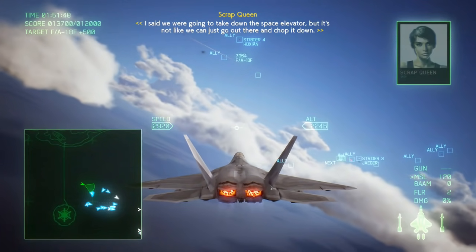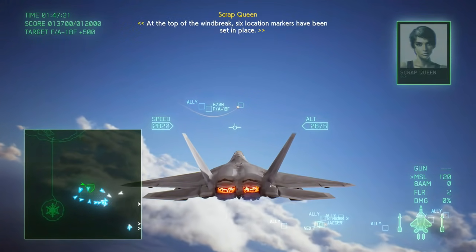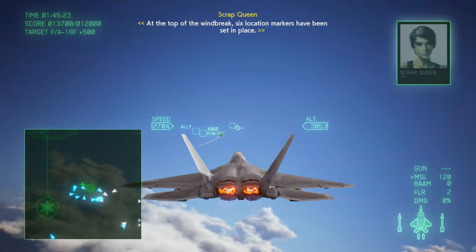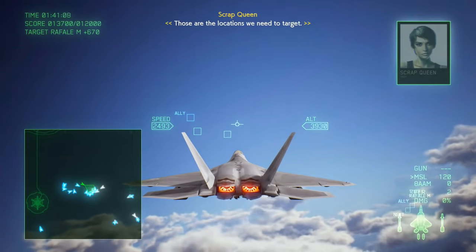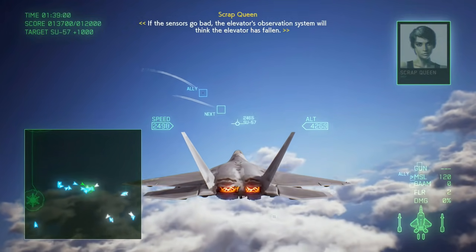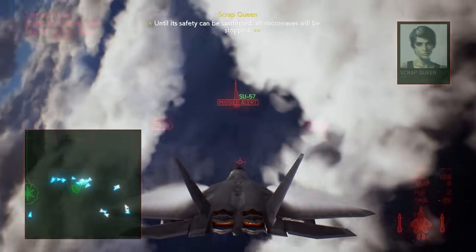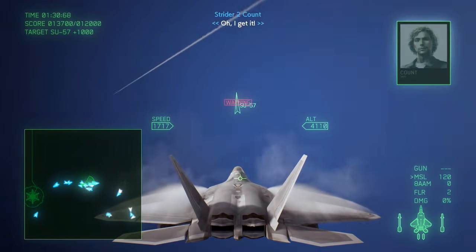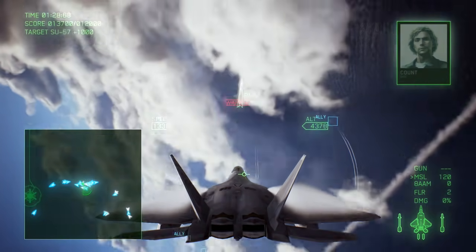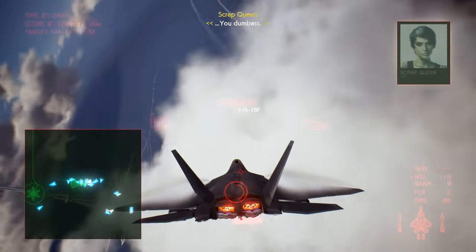I said we were gonna take down the space elevator, but it's not like we can just go out there and chop it down. At the top of the windbreak, 6 location markers have been set in place. They monitor distortions in the space elevator. Those are the locations we need to target. If the sensors go bad, the elevator's observation system will think the elevator is fallen. Until safety can be confirmed, all microwaves will be stopped. I get it. I want a party. I was gonna do it myself. Dumbass.